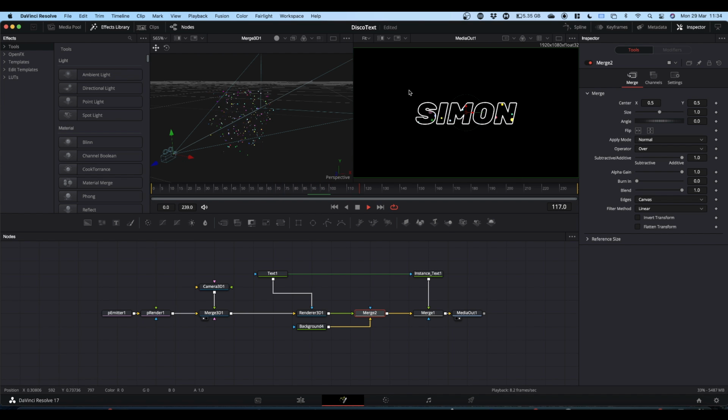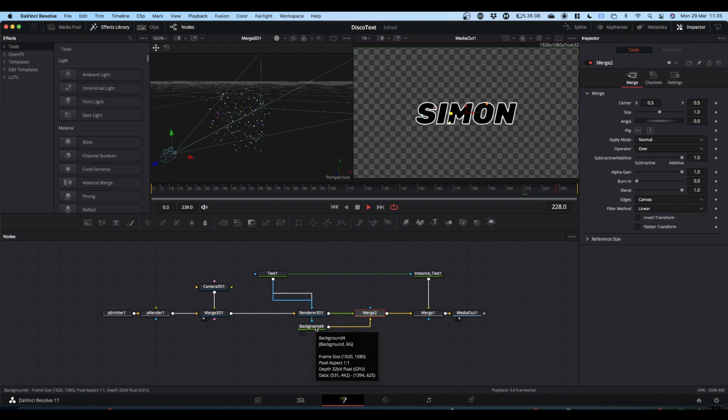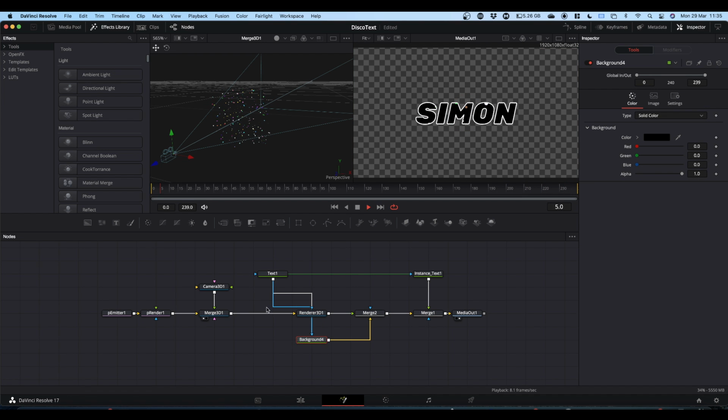Now at the minute that's turned everything black, and I don't want that. I want this to stay transparent. So we're going to use our original text node, take an output and just pipe it into the mask input of the background. That restricts the black background to our text. And we've got our text with our flashing lights in it.